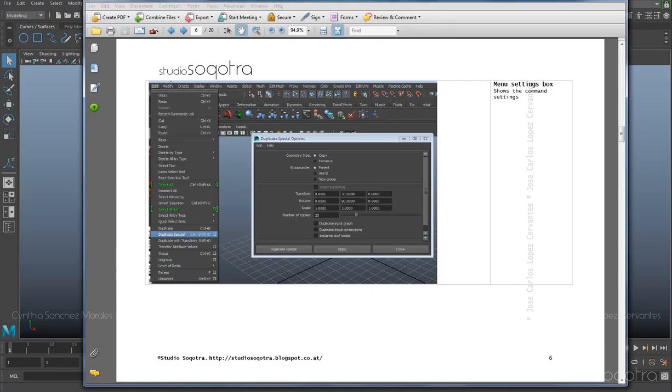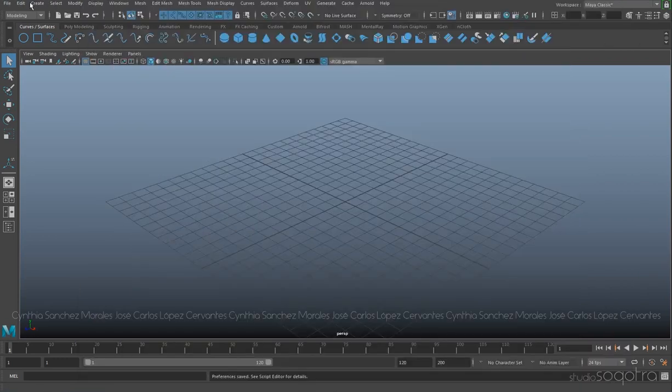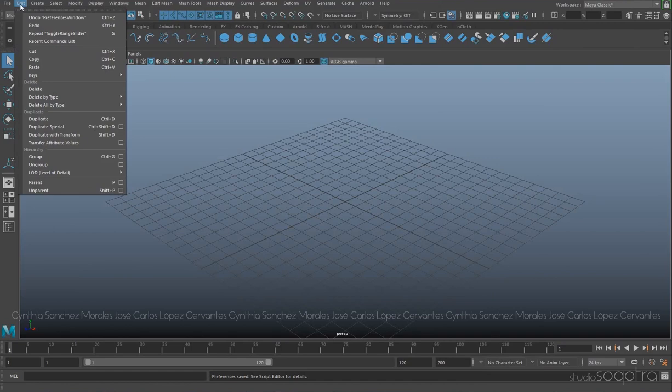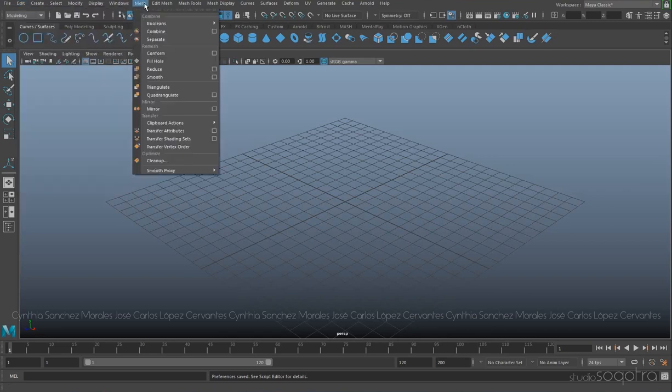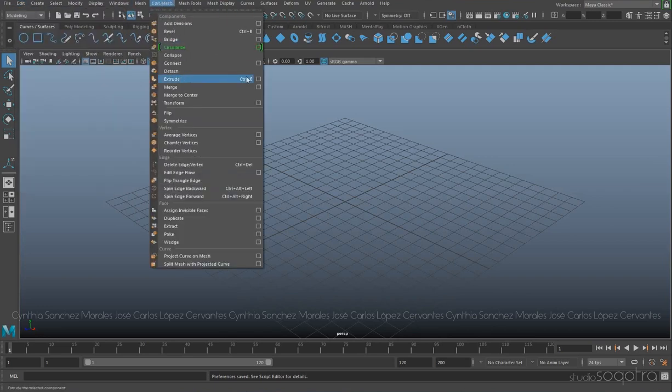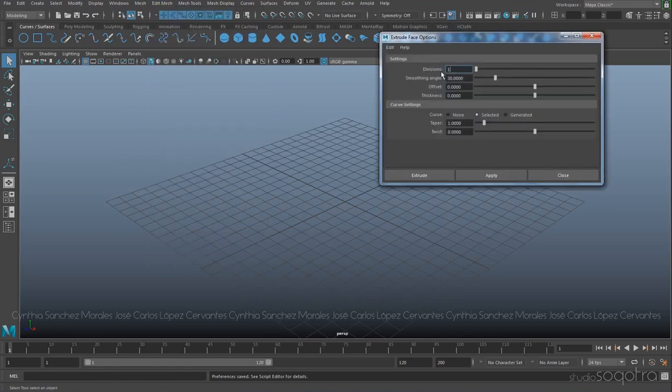Good. So some of the other things is like any tool in Maya, like when you go to Edit, you will see that you have something like this. Like any command, it will appear with the name. You have it here. If there is a shortcut, it will appear here, like Cut is Control X. If you create a new shortcut, it will also be written here. Like, I don't know, Edit Mesh, we have Extrude, Control E, and then you always have this menu box where you can open it and configure the settings of your command.